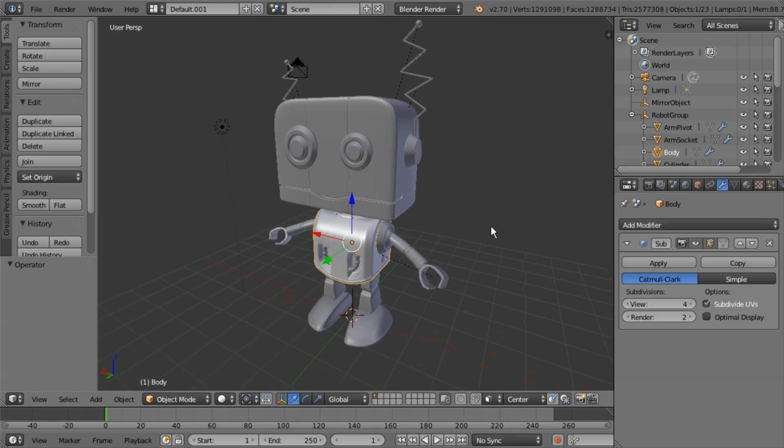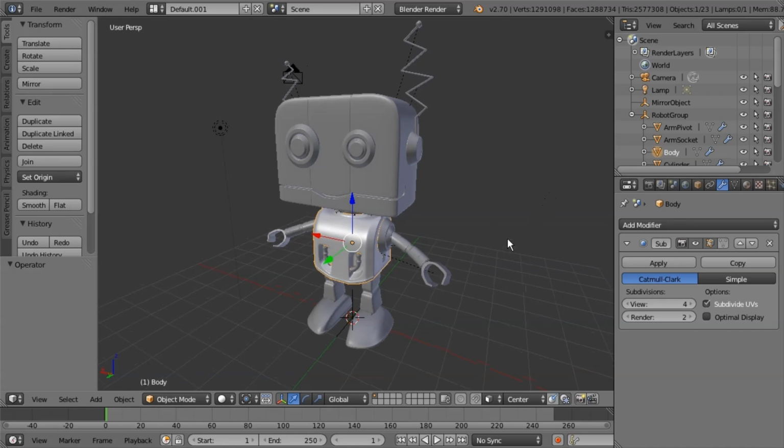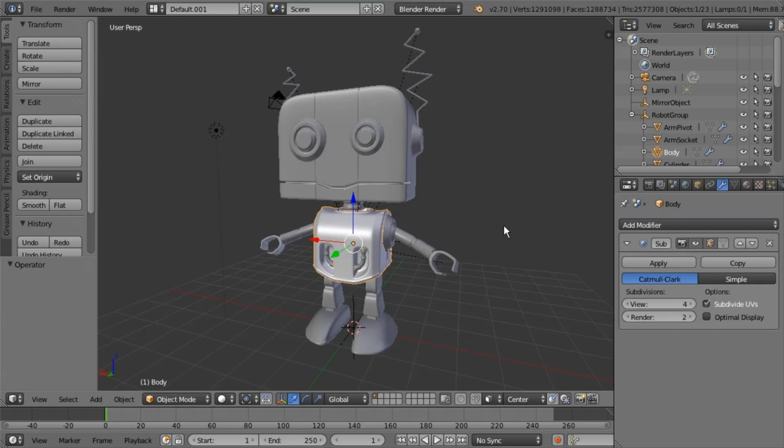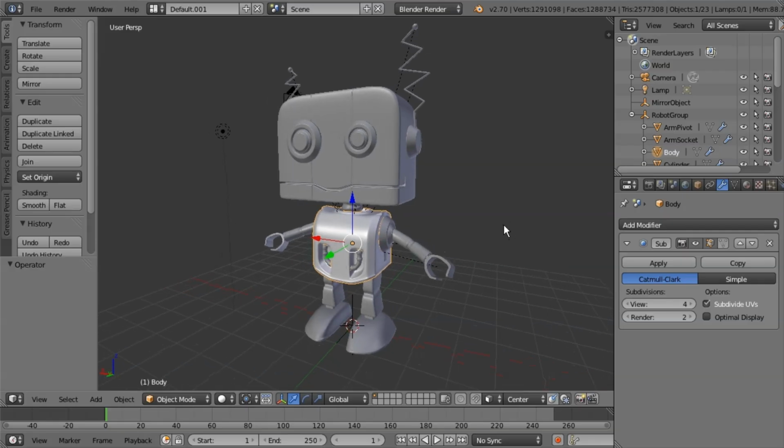Now, you can see, we'll talk about some of the different parts of him, but I want to just mention that it's not that important that yours look exactly like mine. The key really is that you learn the tools that we're using and why we're using those and how we're getting the shapes that we're getting. If you want to make yours a little bit more customized and create some different kinds of shapes, feel free to do that, please. We'd love to see what you do with that, and feel free to make it your own.